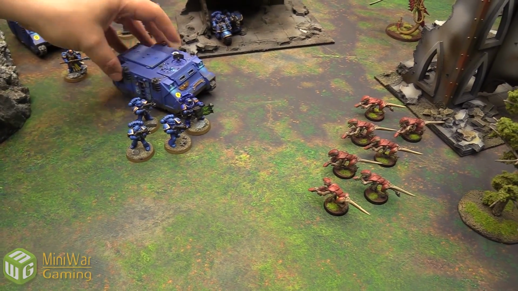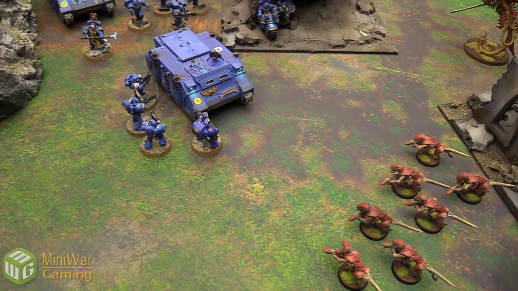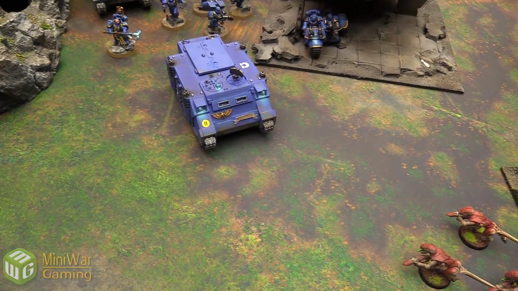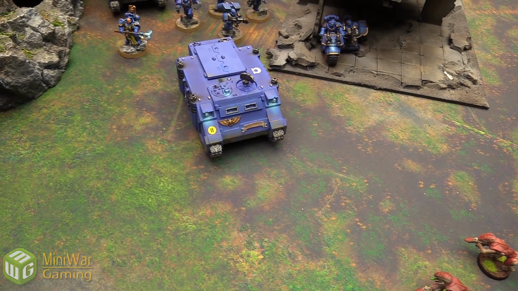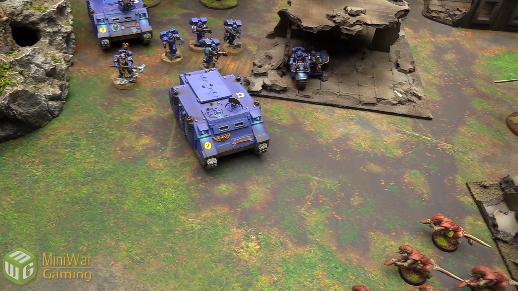And that's all there is to it. To embark on a vehicle, all you have to do is move the entire squad. If they all end within 3 inches of the vehicle, boom, they are embarked. It's as simple as that. No more complicated transports, no more useless Rhinos that can't do anything except transport shooters.